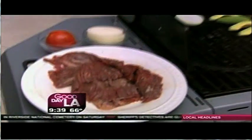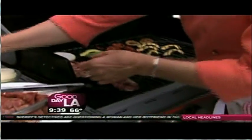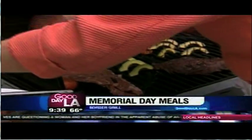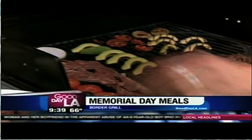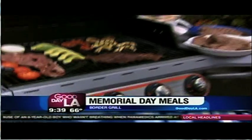So this would be a great thing to do if you have the day off Monday and people are coming over. You could get this all made ahead, room temperature, and then it'd be ready to go. That's the best thing. Then you could be drinking, so you can have your drink, but when people come over, you can visit.